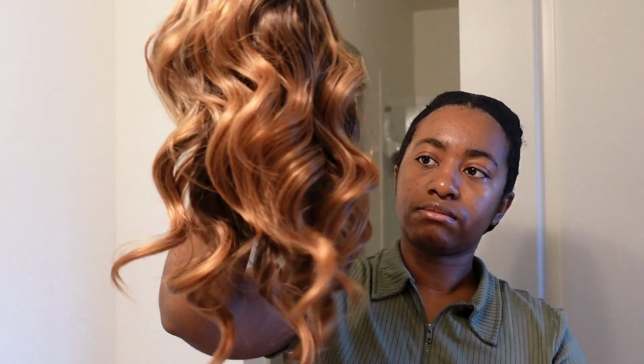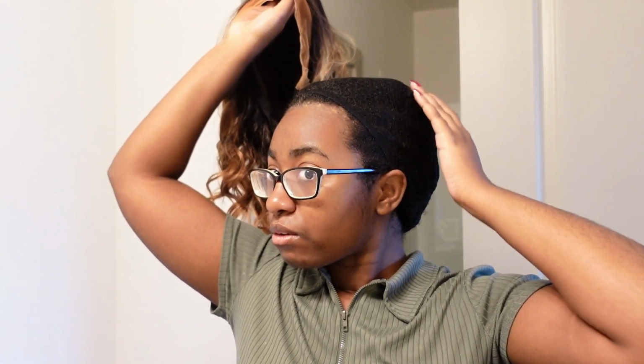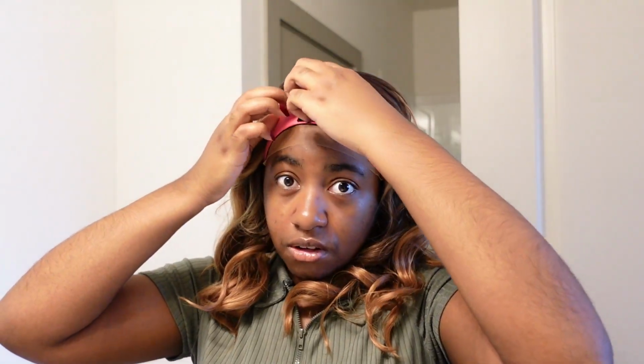Alright y'all, it's the next day. It's early in the morning, but I did just want to come on camera and show y'all that my hair did stay. I was wearing a bonnet too. I took that off. I will say I should have made these top sections a little smaller so it would sit a little better on my head, because right now it's kind of got a little hump. It's giving scalp. Okay, so we're just gonna leave that on 10 minutes.